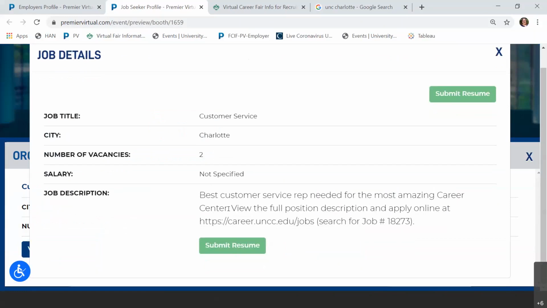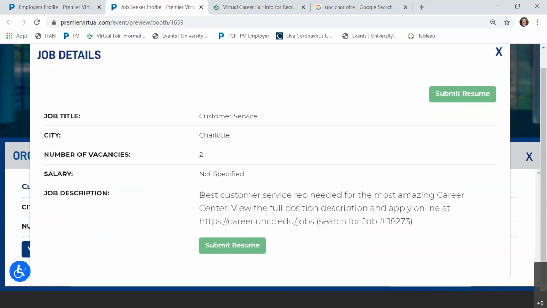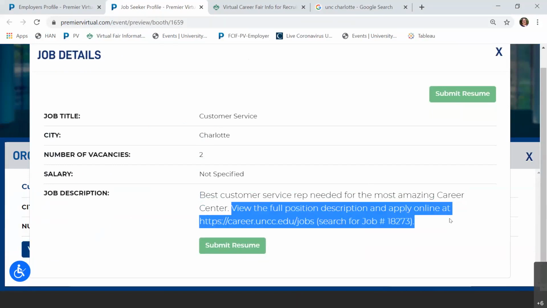I encourage you to include more than this one line we put in for this test job. But you can include the job description, and then maybe at the top of it, include a line like this, a line that tells candidates that to officially apply, they need to go to your website and apply there. So that could be a good middle ground, a good way to deal with job vacancies.